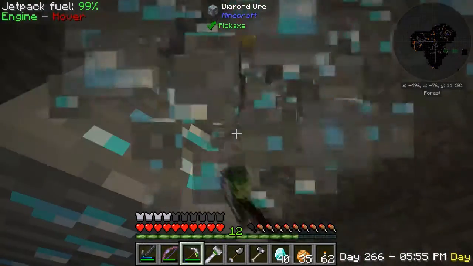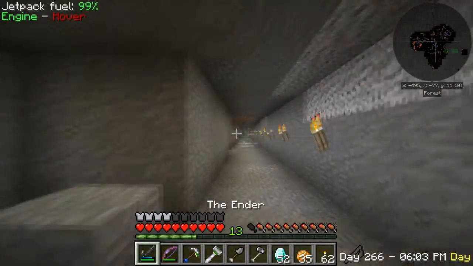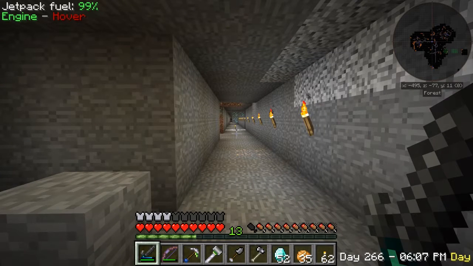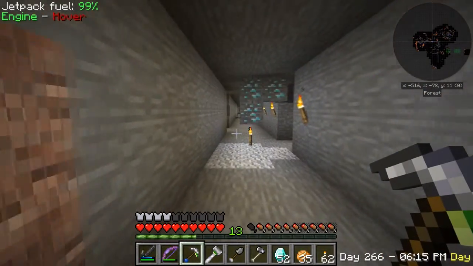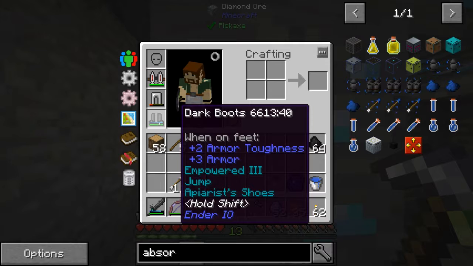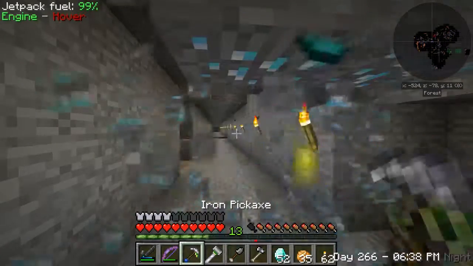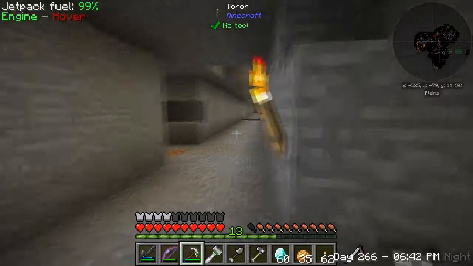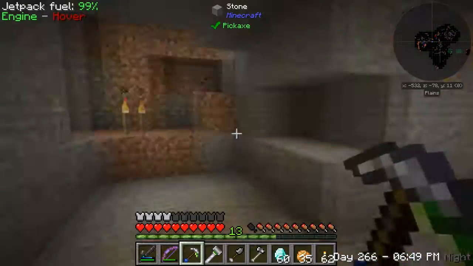I've been using, like, I basically stopped using jetpack. And basically just been using that, just teleporting up and then teleporting back down to wherever I'm trying to go. I mean, I guess the jetpack helps in that I can stop from killing myself if I really need to. But I also have the dark boots, which basically has the Empowered 3, which negates fall damage or 70% damage absorbed. And I'm pretty sure fall damage is negated when powered. So pretty good stuff. I really did not know how good these Ender IO tools and armor were until I figured that out. I was like, that's pretty good stuff.